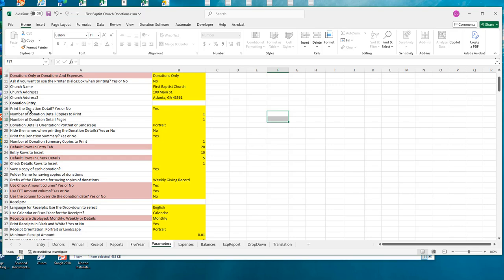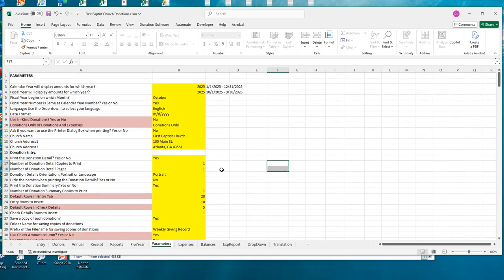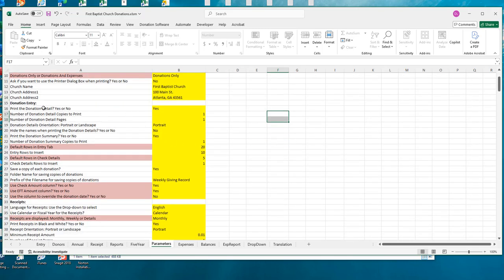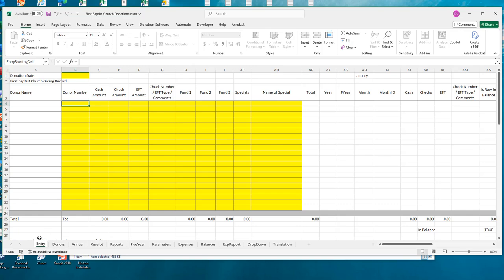The next thing, I just wanted to let you know that the parameters are grouped together. So the thing at the top, that's kind of like the global parameters that affect everything, and then we get into parameters related specifically to the donation entry. So that affects everything we do on this first tab. When you're entering donations for, let's say, any given Sunday, by donor, whether they gave you a cash amount, a check, or electronic online type of a donation, and then what categories you want the donation split across. So it has to do with all the things related to this weekly donation entry that you're doing.